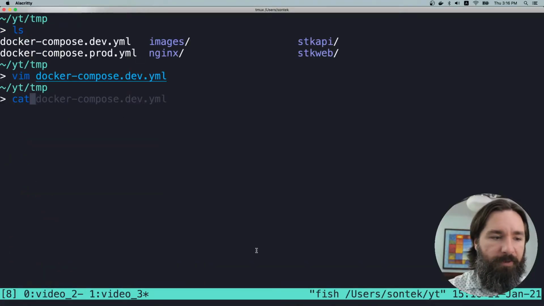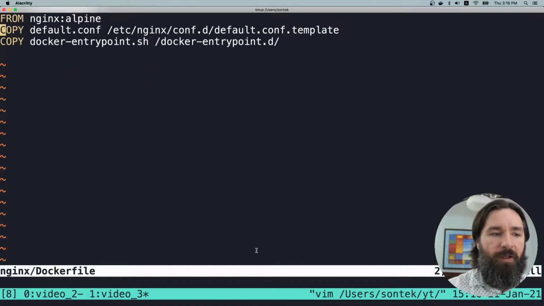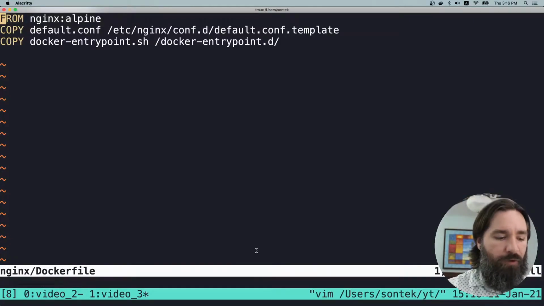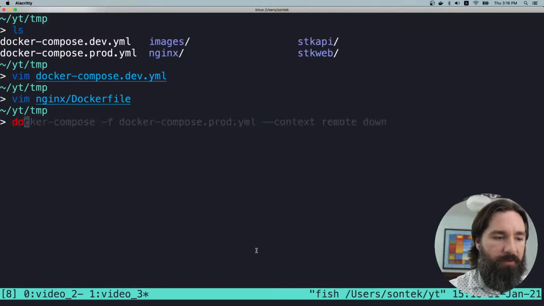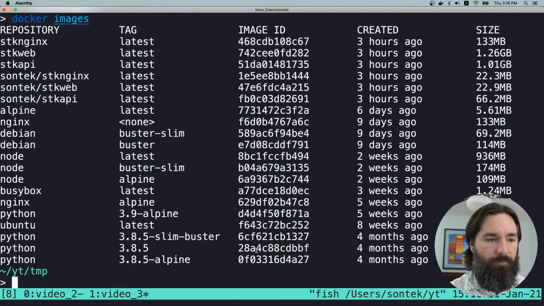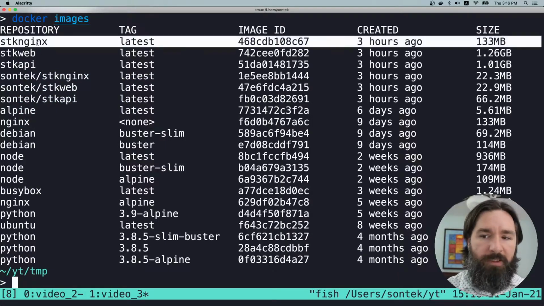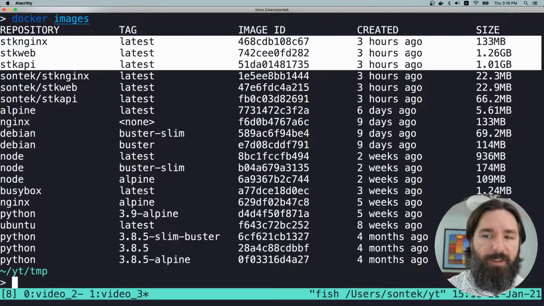And then the next thing we did is modify each of these containers. So if we look at Nginx, what I did for that is I changed it to the Nginx Alpine image. And if you want to see what this looks like, these were the ones we built in the last video.